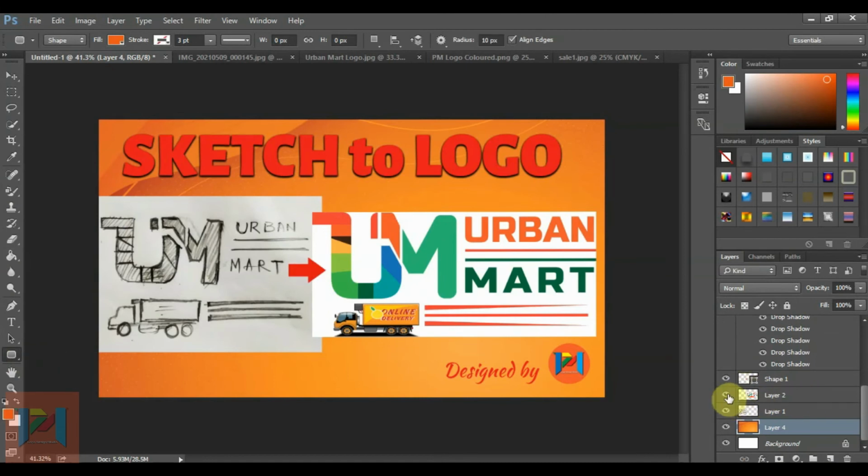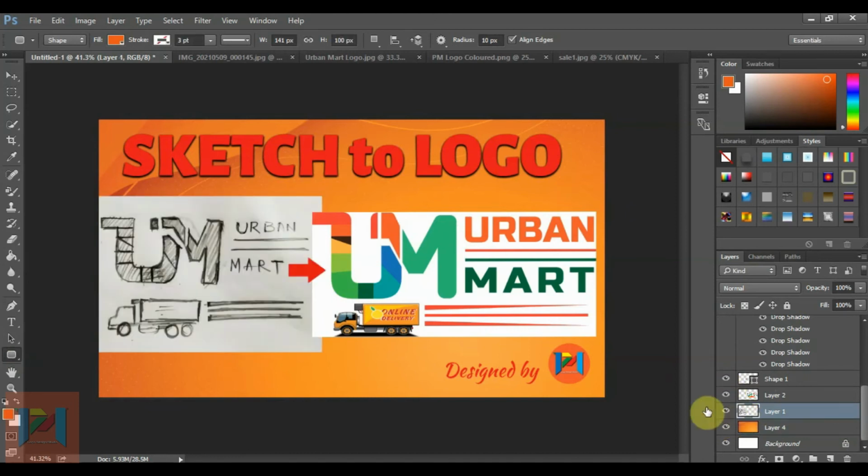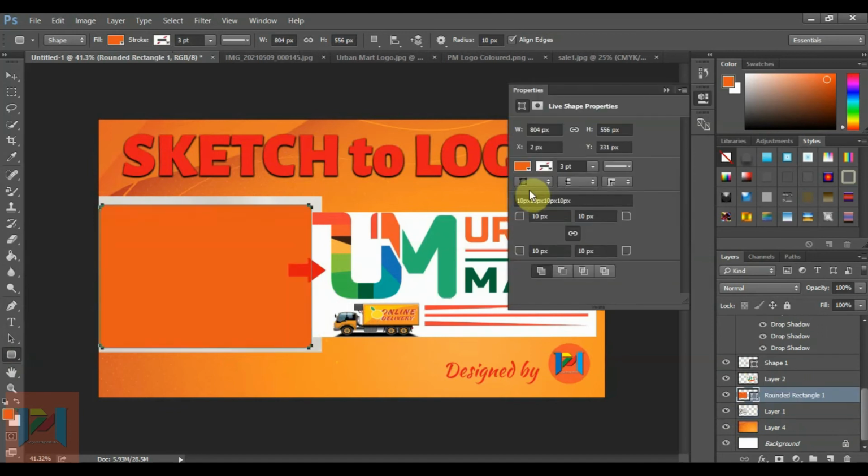background layer. Now see, here some white patches are showing, so I want to put them into a rectangular shape and clip them accordingly, so it will look a little bit better.